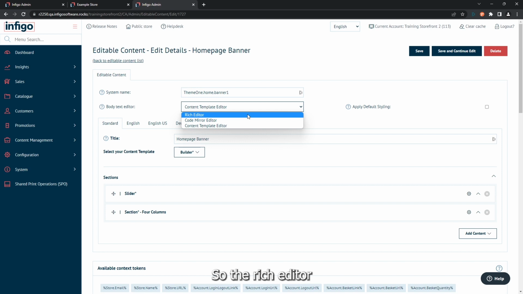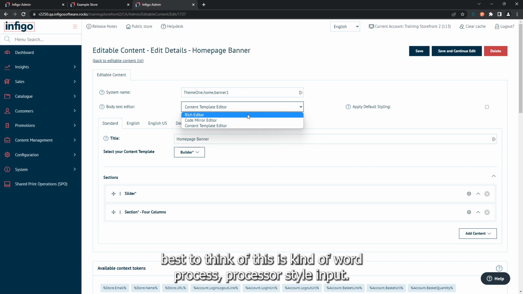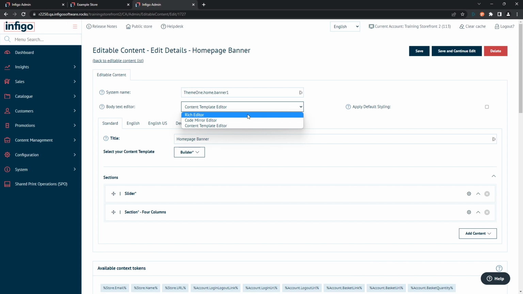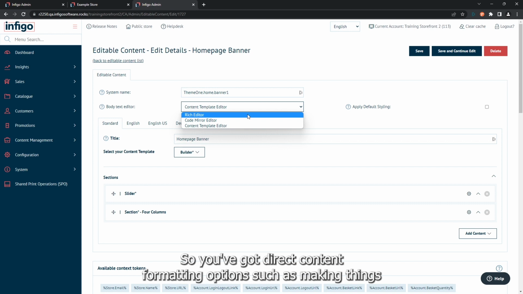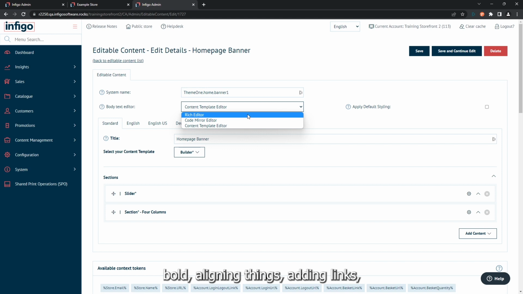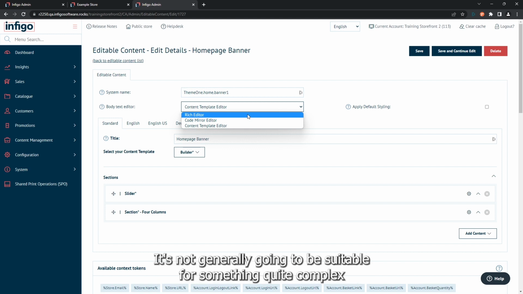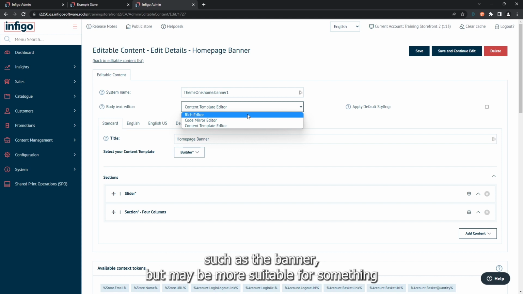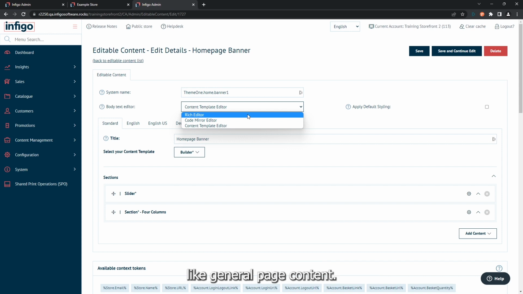The Rich Editor, best to think of this as kind of a word processor style input. So you've got direct content formatting options, such as making things bold, aligning things, adding links, pasting pictures, that kind of thing. It's not generally going to be suitable for something quite complex, such as the banner, but may be more suitable for something like general page content.